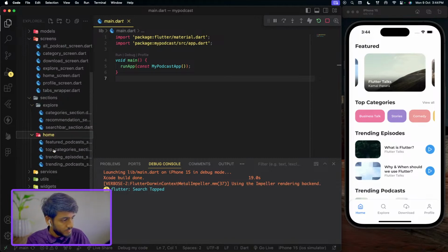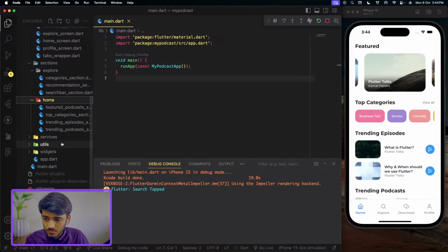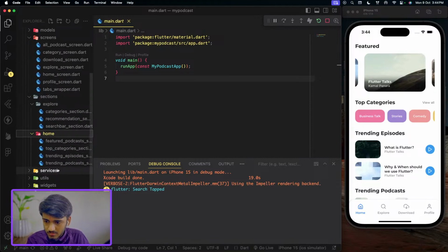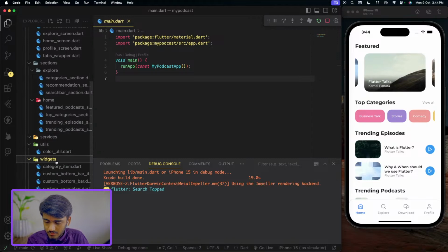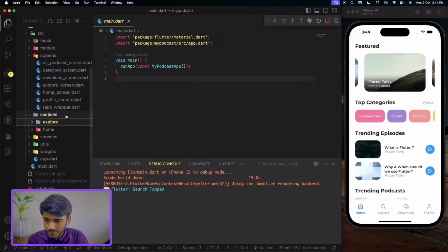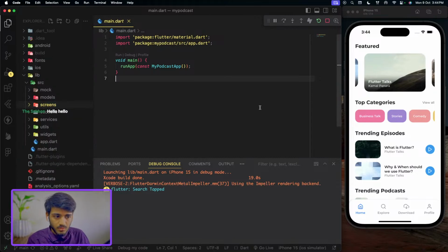We need a few more things before, okay, I think we can do the search delegate, just the UI part. Okay, let me create.